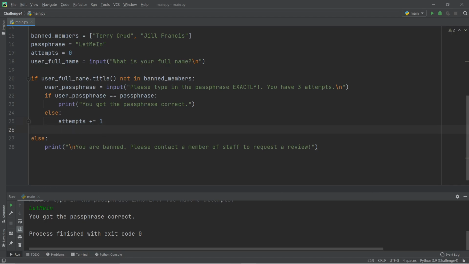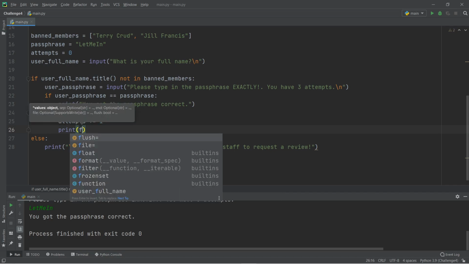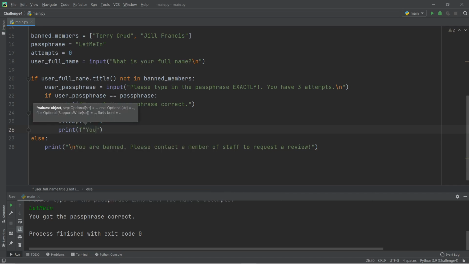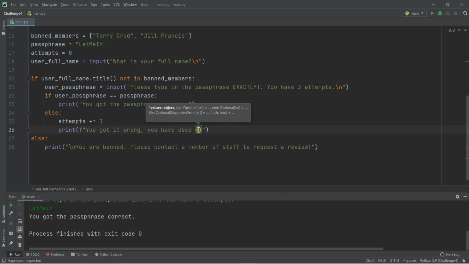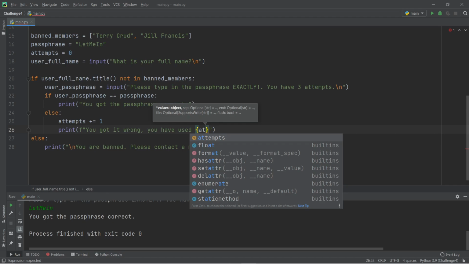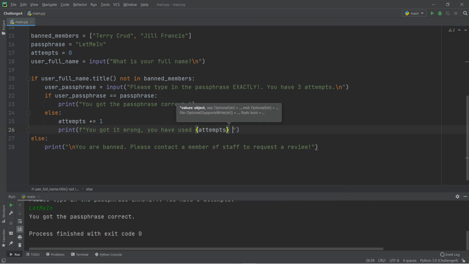And then we want to also print, "You got it wrong, you have used", and we want to call that variable so that we can show them attempts out of 3 attempts. New line again.